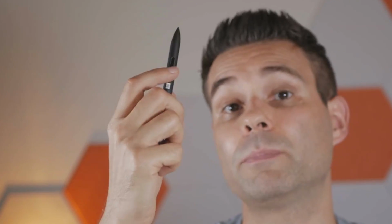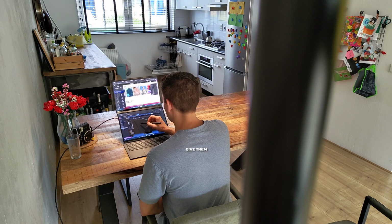You can organize your files just with your finger gestures, move those around between folders, and you can even make the screen just a little larger and the icons just a little larger so they're easier to grab. And the stylus is also very easy to use because you can use single clicks, but you can also use this button right here on the stylus, this second button, to do a right click. So that way you can easily just rename files, for example, give them another name, delete files or create additional folders. So you don't have to move around screens. You just have that second additional screen to easily view all the files you're working with.